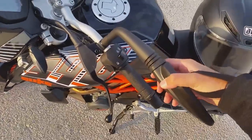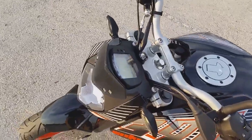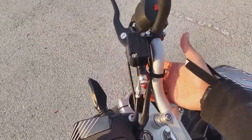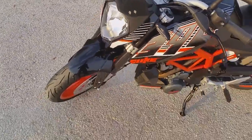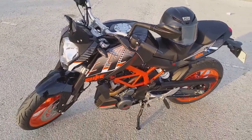Windows are pretty good. Yeah, they're not bad. They have sealed the wiring from the brake fluid so that it doesn't get heated up. Everything in this bike comes to my liking, to be honest. I do not regret buying this bike.